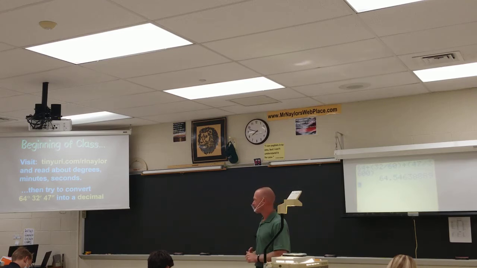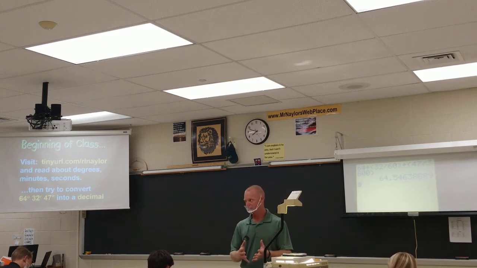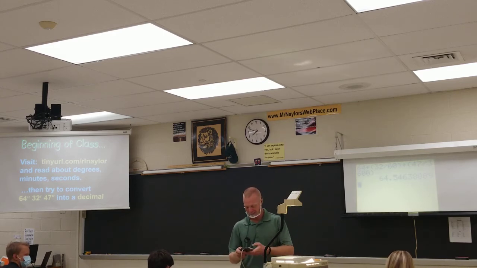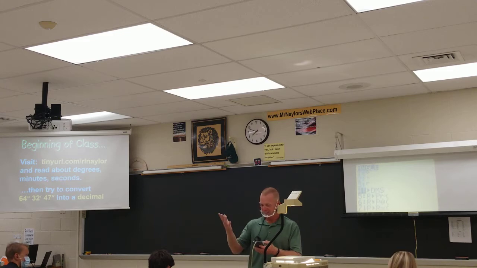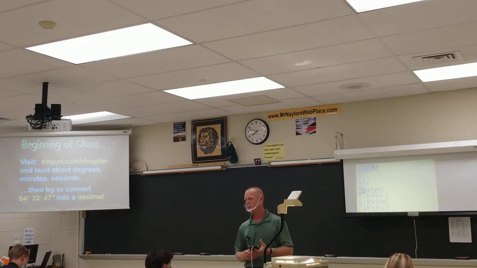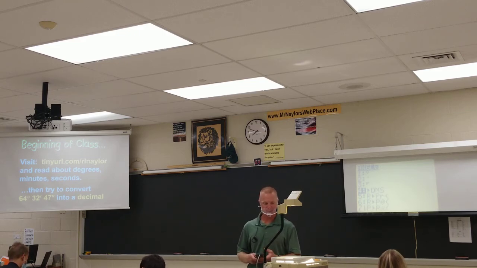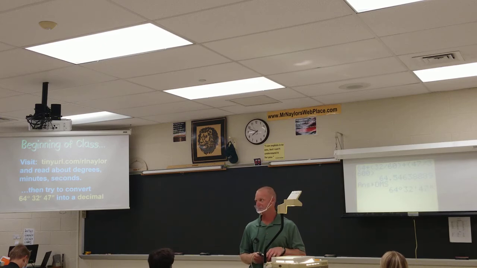The main thing I want you to realize is, if you see this notation, degrees, minutes, seconds, you're able to convert it. You always convert it. Now, there is actually a function on your calculator. I think it's in the angle menu. If you have a scientific calculator, I think it's also in there somewhere, but just a little bit of extra here. It's called DMS, degrees, minutes, seconds. What it does is it will take a decimal and turn it back into degrees, minutes, seconds.